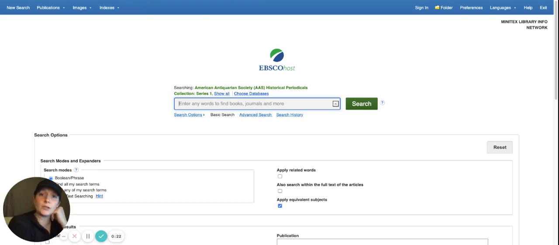This database is also run by EBSCOhost. So the searching, again, will be very similar to the last database and a few others we've encountered so far. This means that when you do search, you'll still be able to filter and refine your results as usual. And for example, Boolean operators and quotation marks could be useful tools in order to search for exact things.